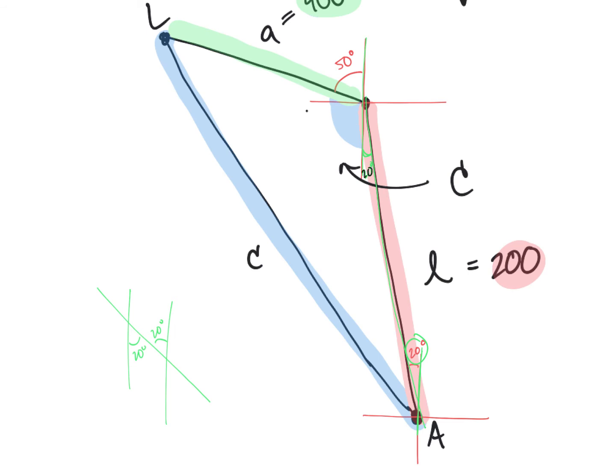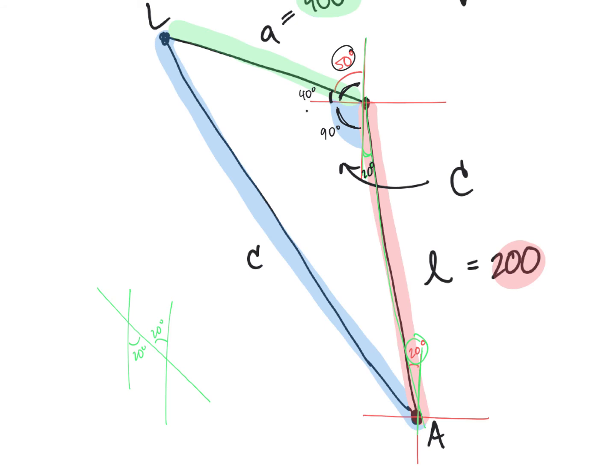That is 20 degrees. Okay, so now I only have two more left. I have to figure out this slice and this slice. Well, this slice, I know what that is. That's a whole quadrant piece right there. That's going to be 90 degrees. Last thing to do is figure out this slice right here. Well, I know this total slice is supposed to be 90, and I know part of it, 50. So 90 minus 50 is going to give me the other part, which is 40 degrees.